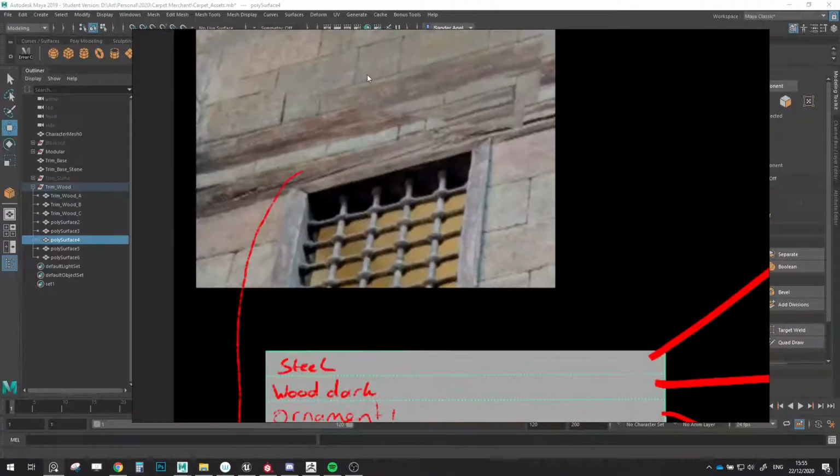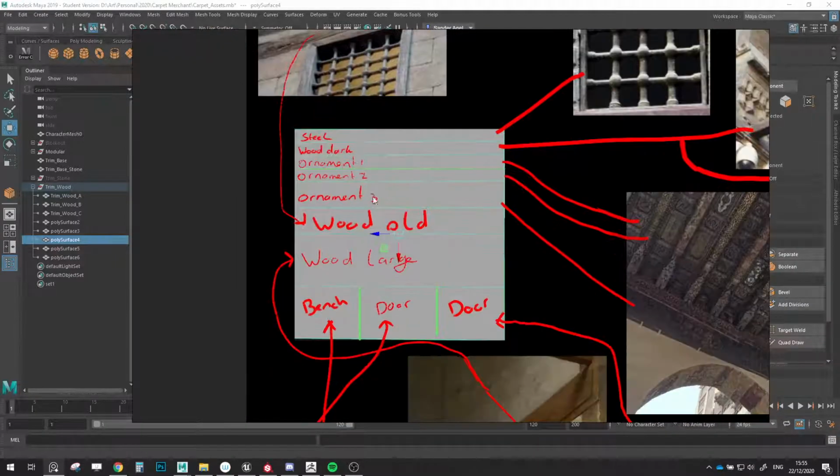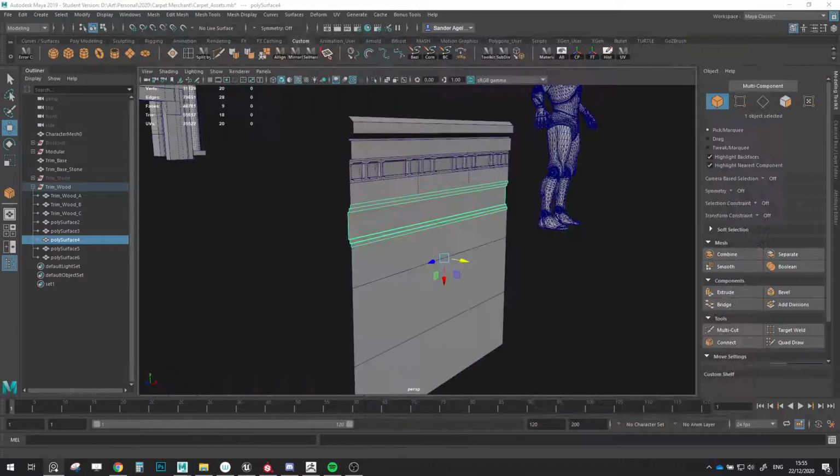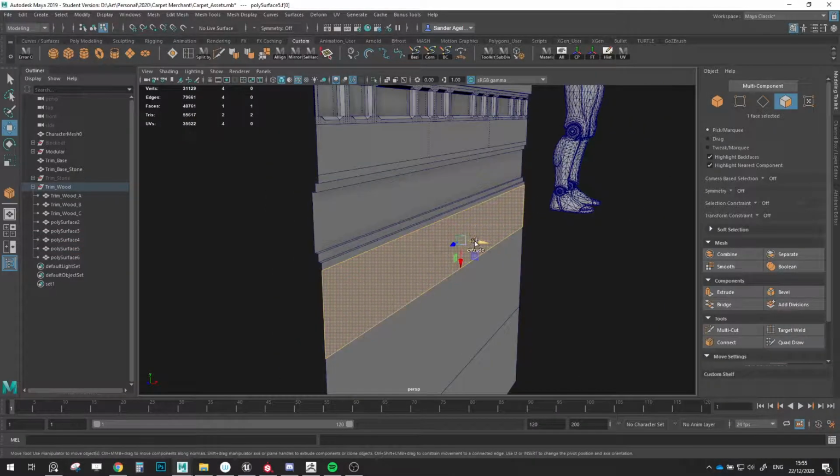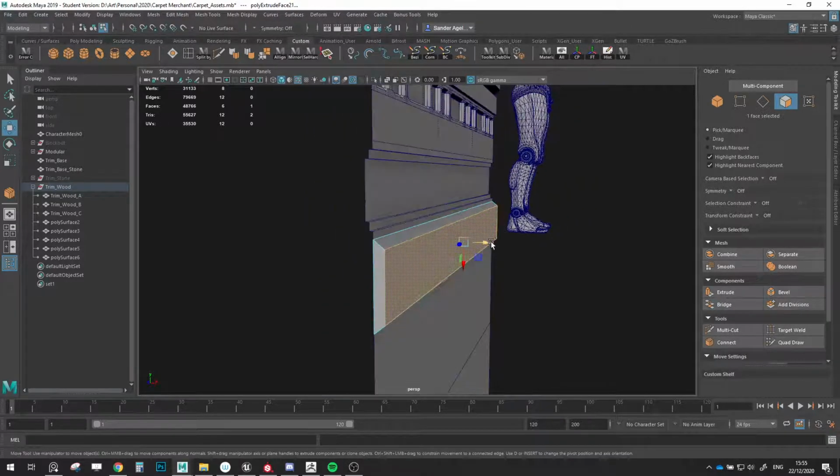Next one, it's the old wood. It's this destroyed stuff. I think for that one, what we're gonna do is just a good old move in like that. You know what?